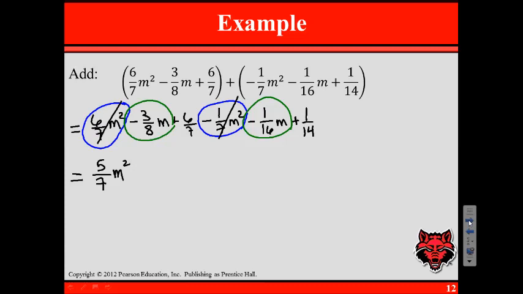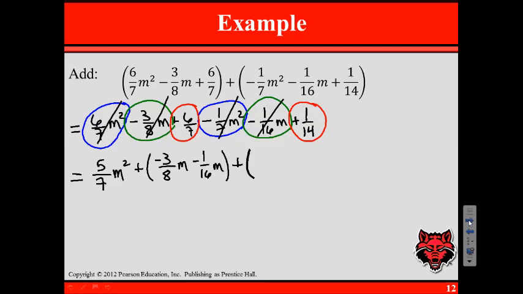Now, because we do not have common denominators, I'm going to just write these beside one another. The plus that I'm putting here is just a placeholder because we aren't finished combining these like terms yet. I will cross through those in the original expression just so we don't try to use those again. Next, we have 6 over 7, which is a constant term, positive 1 over 14, which is also a constant term. But because we don't have a common denominator yet, I'll put another placeholder to show that we're not finished combining these like terms.